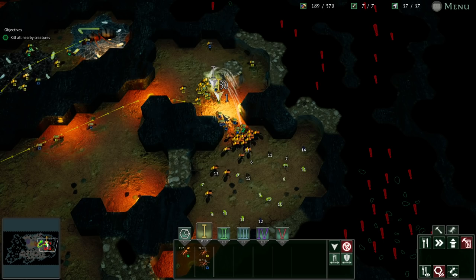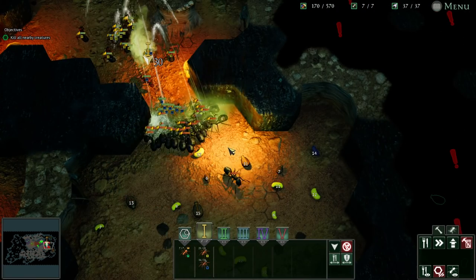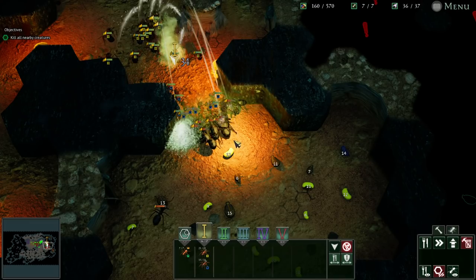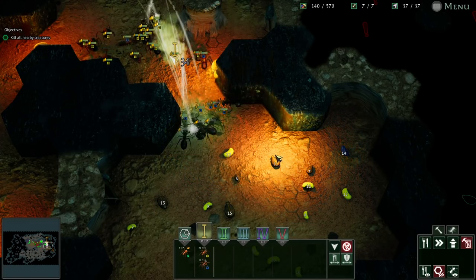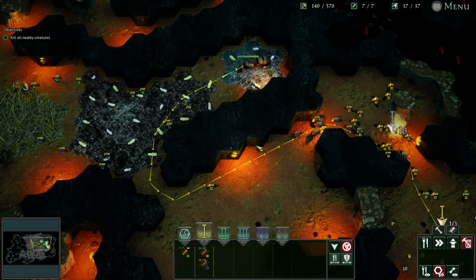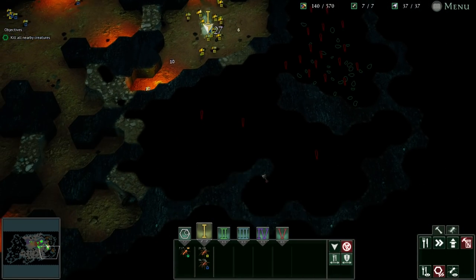Okay, lots of ants. The ants must fight. Hopefully some of my area effect blasters are in here. Oh, they're getting munched, aren't they? It's a glorious thing. Ah, yes, those mortars, when you get them to rank 3, they're a wonderful thing. All right, grab all of that and bring it back home.